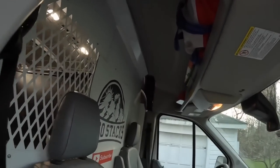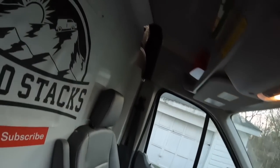Just making a note here. You might be able to see some remaining residue. This is my bag, my emergency bag of jumper cables. There was a bird's nest on top of that bag. I have no idea how a bird built a nest inside my van, but somehow it happened. I really have no idea because I never leave my windows open.